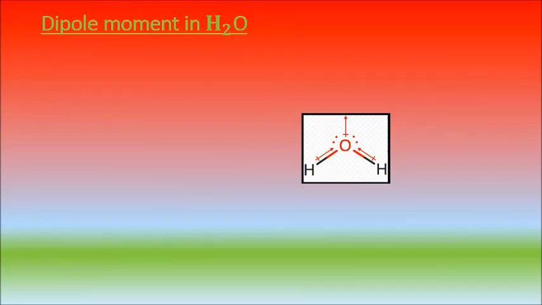Let's see the dipole moment in water molecule. As we know, water molecule has the formula H2O, that means 2 hydrogen and 1 oxygen. If we make the covalent bond between them, 1 electron is shared with oxygen, making a duplet for each hydrogen. Oxygen had 6 electrons and it will take 1 electron from both the hydrogens, making 8. And hydrogen is less electronegative compared to oxygen. So when we want to represent the dipole moment, we have to point the arrow towards oxygen, in both the cases.